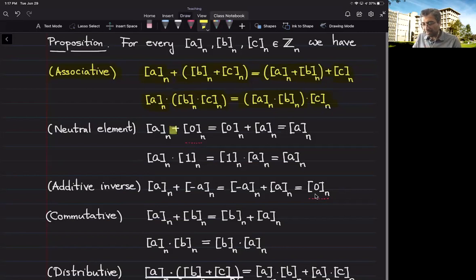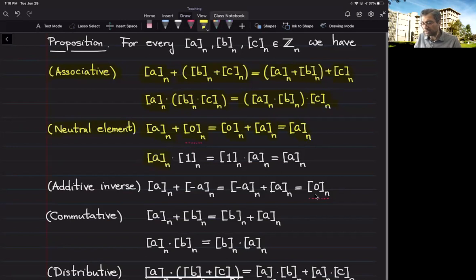So for instance, when I'm adding 0, the residue class of 0 has no effect. It's a neutral element. So no matter what residue class you give me, if I add the residue class of 0 from both sides, I'm not changing it. I end up getting the same residue class. So the residue class of 0 is called a neutral element. For multiplication, the residue class of 1 is the neutral element. I said there is a unique one. We will be discussing the uniqueness later, but at least we are discussing the existence at this point.